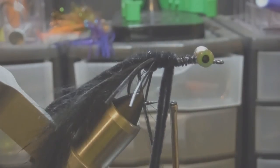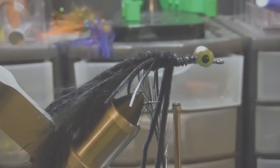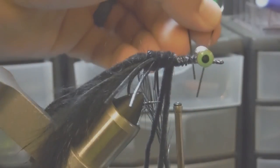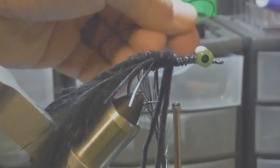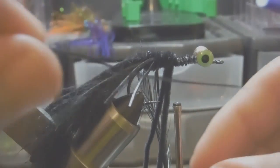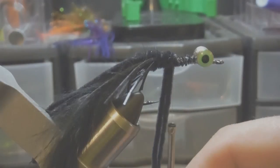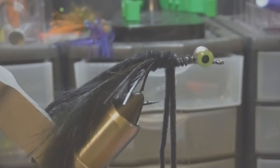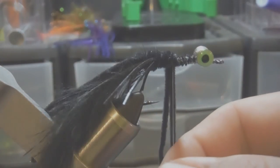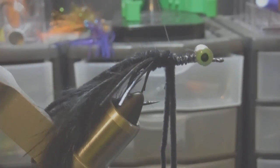Alright. I'm going to do the same thing again with that piece of skirt. Just going to take it, and I'm going to cut it in half again. Boom. Done. Pull this down, and keep my hackle out of the way. Just pull it towards the back. Get it in order. Alright, there we are. Separate down the middle, and tie it in. Very nice.